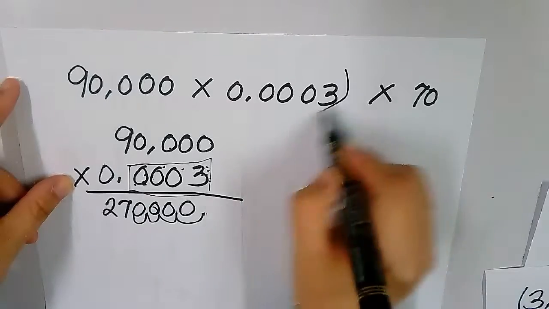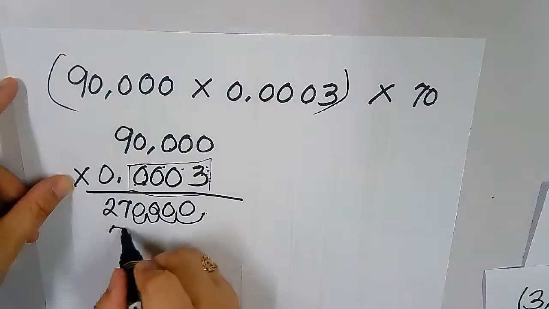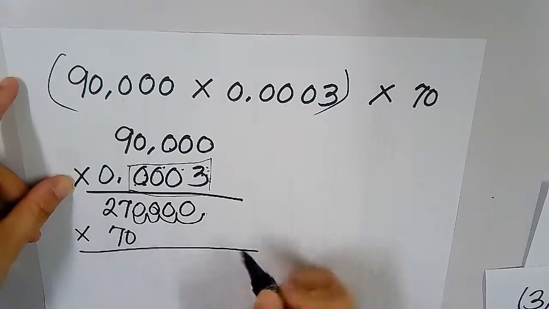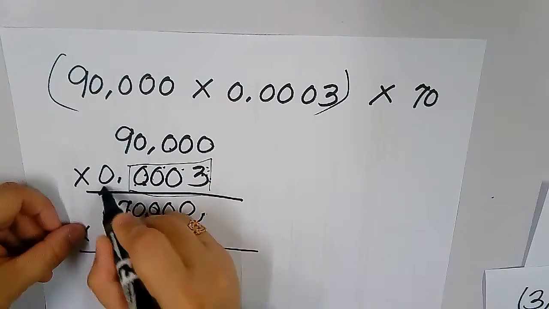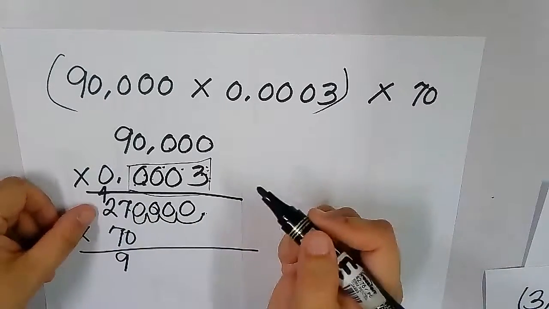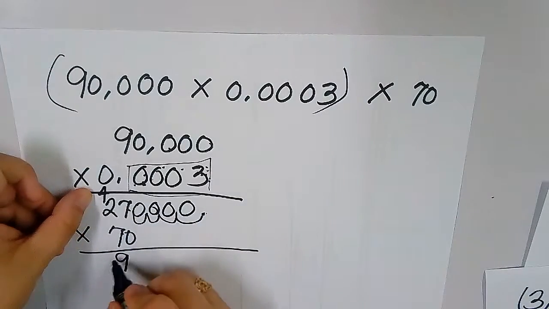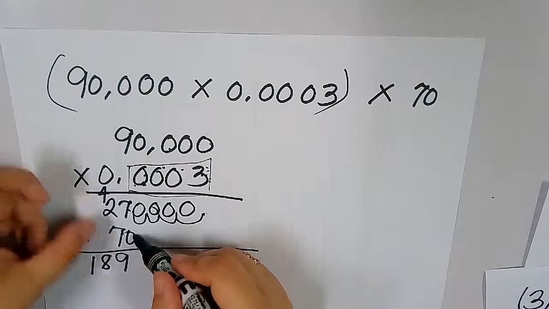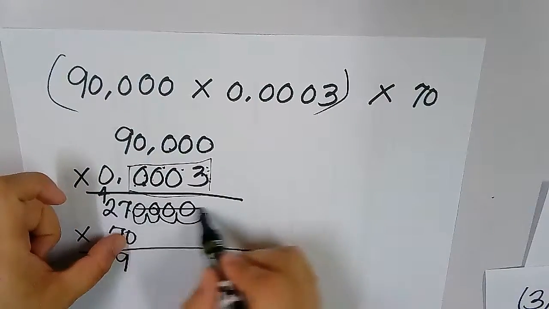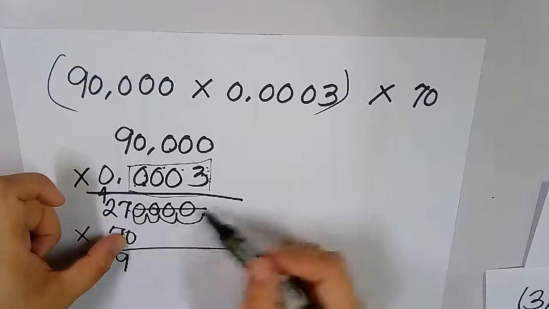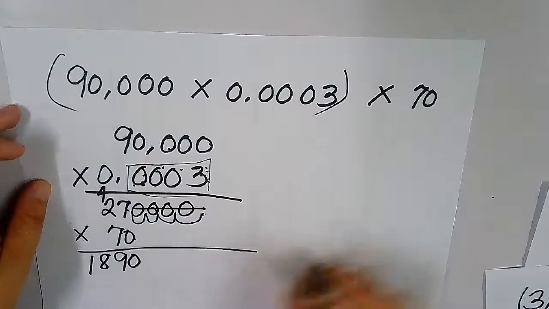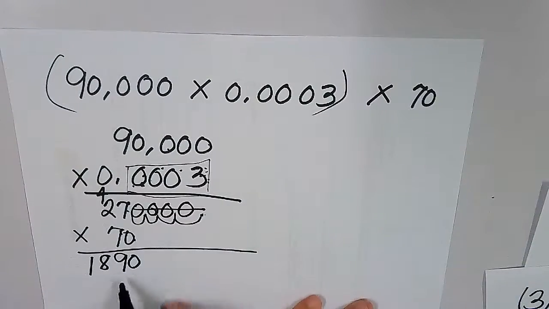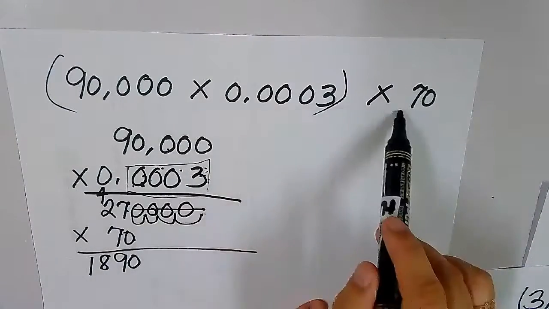Then, we multiply to the third number, which is 70. So, we have 7 times 7, we got 49. And then, 7 times 2, we have 14 plus 4, which is 18. And then, we add the 0 na natitira. Ito, wala na to eh, kasi nasa loob ng decimal point yan. So, ito na lang yung natira na minultiply natin. So, dagdagan natin yan ng 0. Now, ito yung answer.